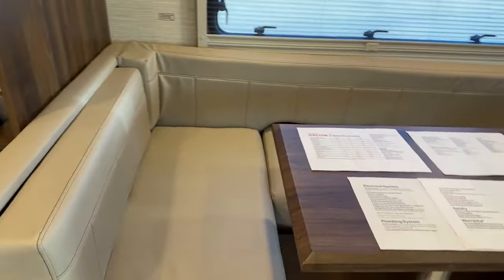And what's so cool about that is they can actually keep this coach within 100 pounds of level from side to side. So you're not going to have that tipping going down the road. You're already in this fantastic Mercedes-Benz chassis that has been road tested so many times by all of the people, whether they be painters or plumbers or just people with lots of kids. But you've got this great Mercedes-Benz chassis, but then you're pairing it with a company that can really micromanage the construction of their products so that you have a really level and staid feeling going down the road.